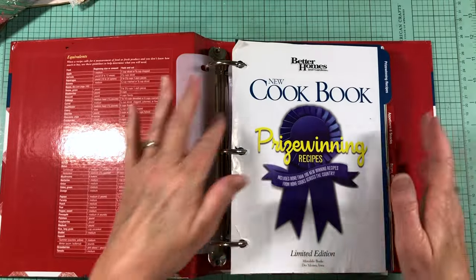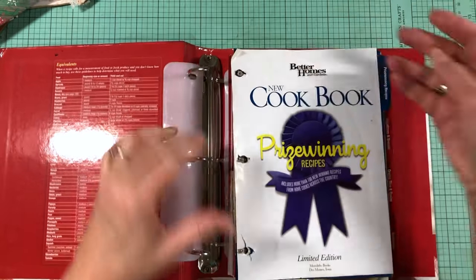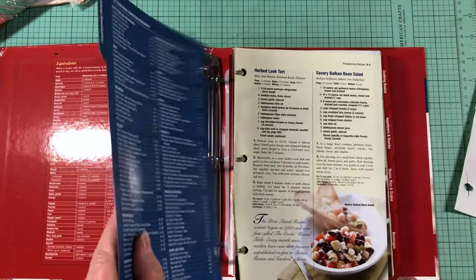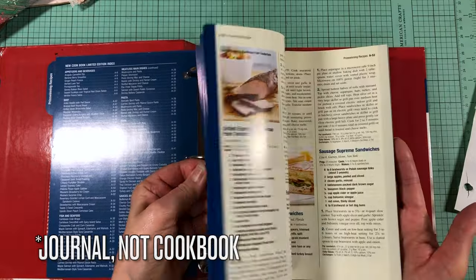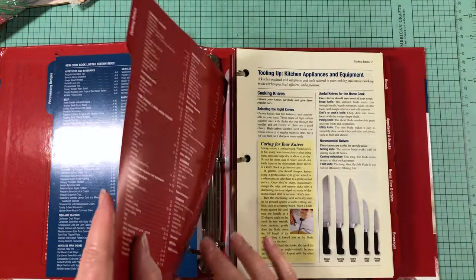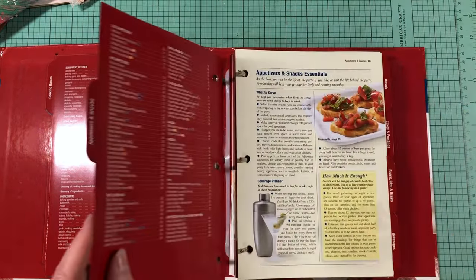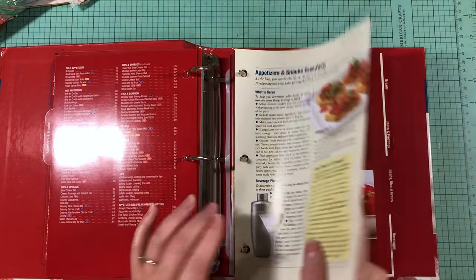I just found this at a thrift store. And I would say, the first thing we wanna do is approach it very similarly to how we just do a regular cookbook. Now I could take time and flip through all these pages and stuff, but I just really don't want to right now. I do want to keep the tabs, they are very handy. And then if on my way through we find some cool looking Christmassy things, we can use those as pages in here as well. But I would just be putting my ephemera and ideas on top.